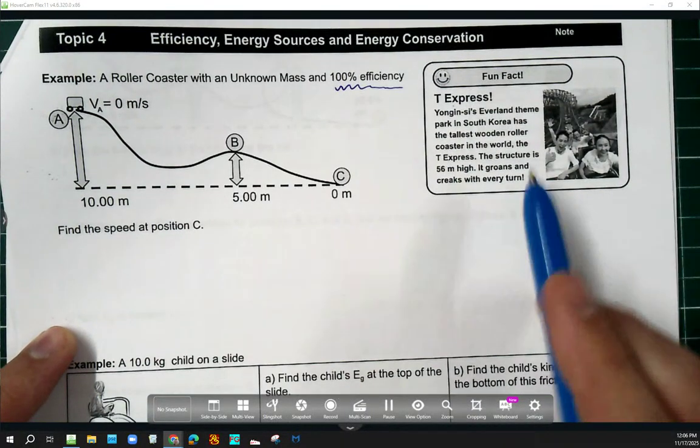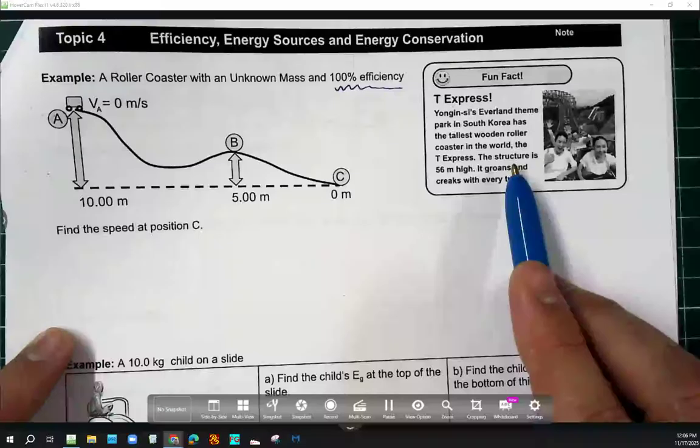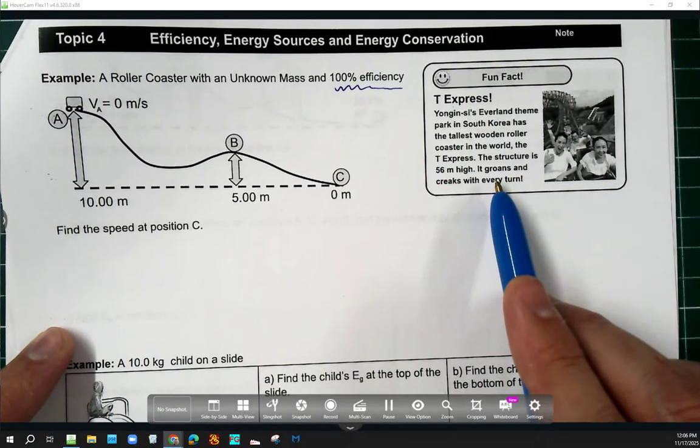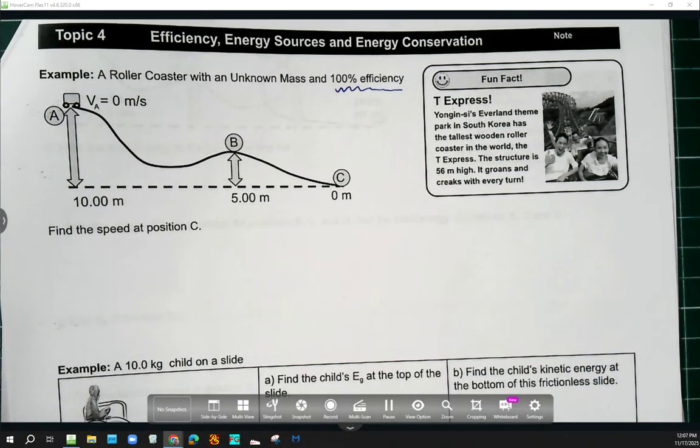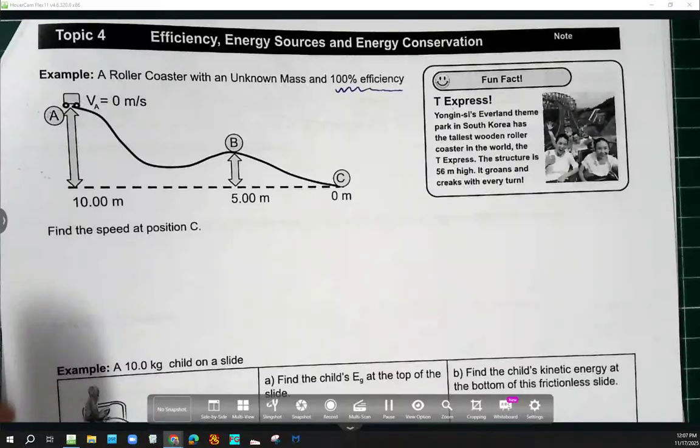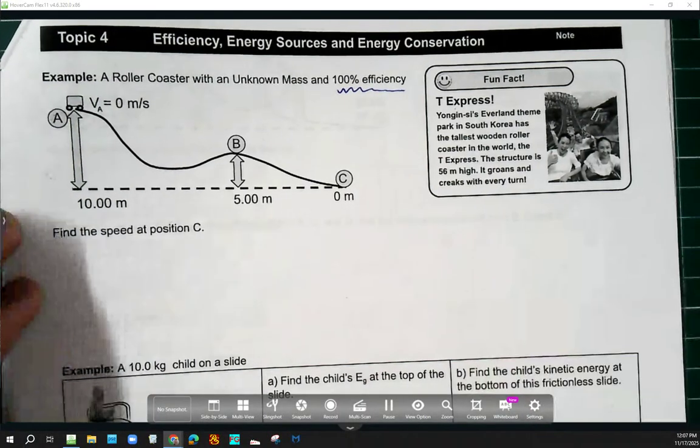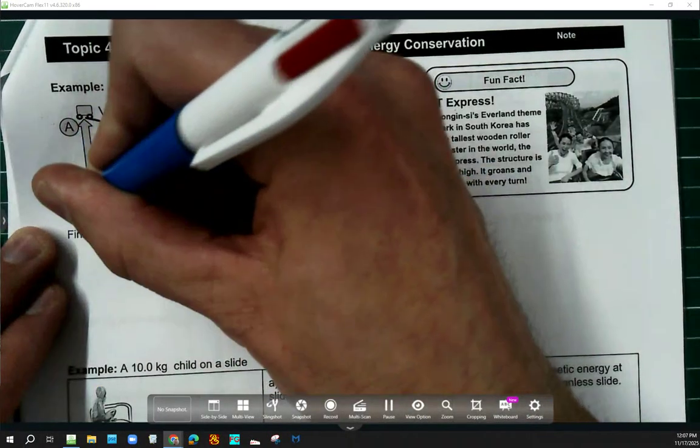Oh, by the way, if there's anything that makes me want to go to South Korea, it's this roller coaster right here. It's 56 meters tall. Look at it if you want to. Just to give a context for 56 meters, if you're a foot person, that's 150-ish, 160 feet. That's a lot. And if you don't understand what that is, look up Niagara Falls, which I think is about 80 meters or something like that. This is like twice Niagara Falls as a roller coaster. This is a kick butt roller coaster. And if anything's going to pull me to South Korea, it's going to be this thing. I mean, obviously, the delicious food also, and the Korean people, but still, roller coasters.